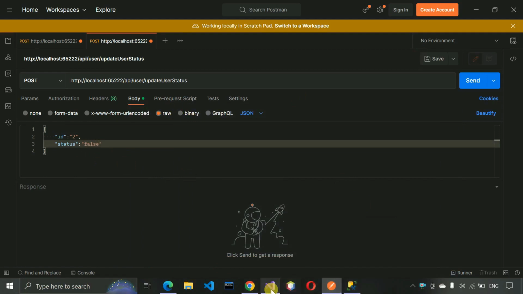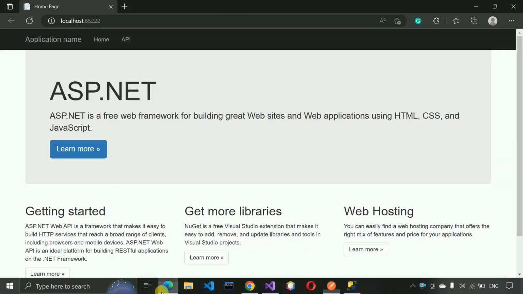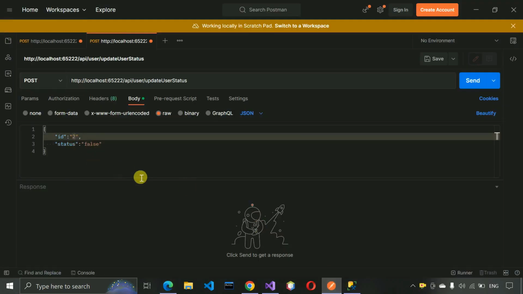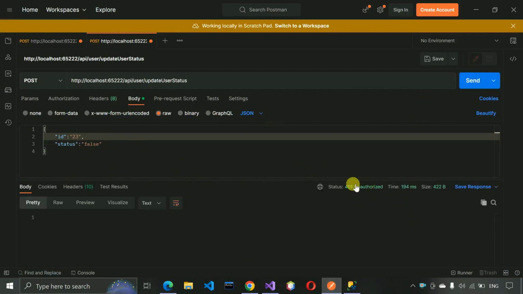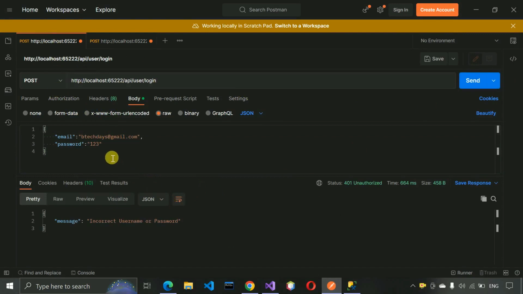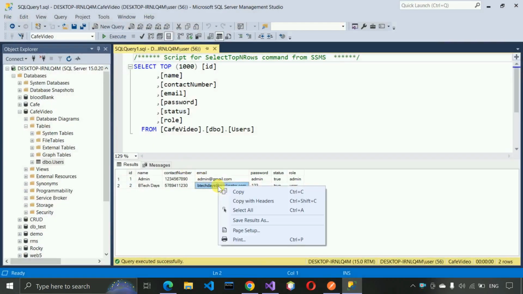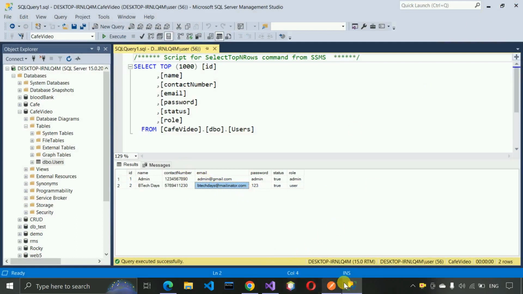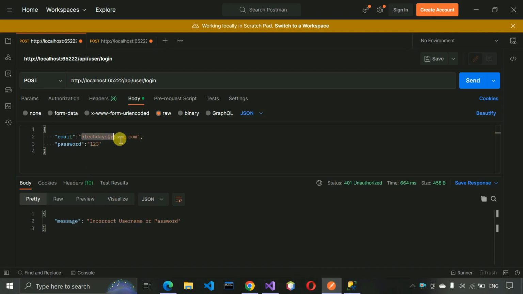And let's go back. Let's see if our application is up. Yeah, it's up and running. So if I try to hit this one, let's write a wrong ID first. Try to hit it. Okay, so we are getting unauthorized because we are not using the token. So we just go over here and generate a login token. Here you can see I hit the API, incorrect password. Okay, I made changes in the email address. I have changed it to @mailinator.com. So just copy paste that one.